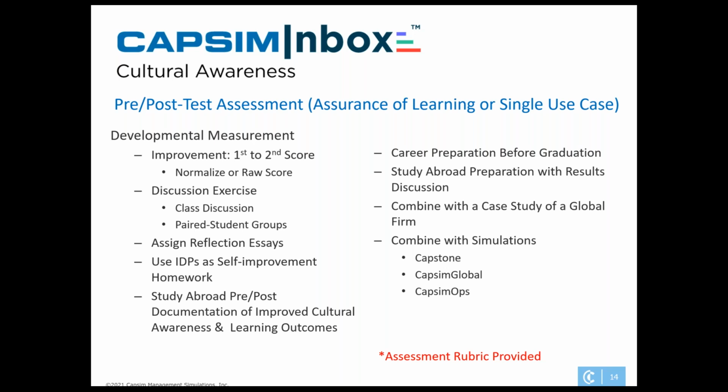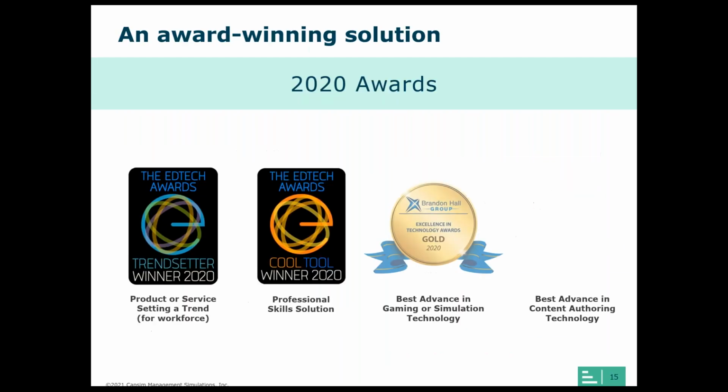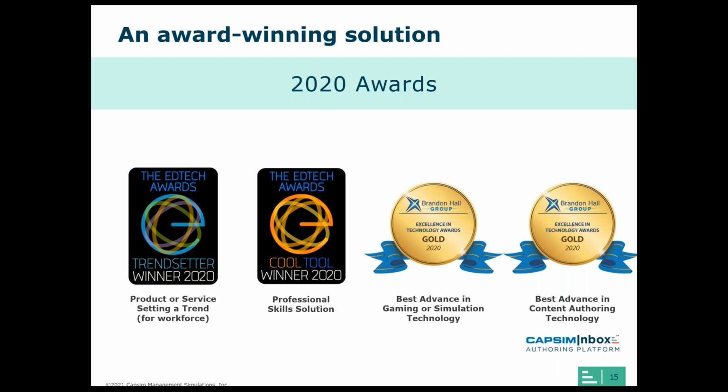What's nice about that is not only do we get that validation from many of our professors such as yourselves, but we've actually gotten a lot of recognition over the course of 2020, not just for CapsimInbox as a platform, but for cultural awareness specifically. In the middle of last year, our CapsimInbox platform was chosen as the winner of 2 EdTech Cool Tool Awards. The first was the Cool Tool winner for a professional skills solution. We also won the Trendsetter Award, which is pretty big for us, for the product or service that's setting a trend for the workforce. So we got a little bit of that from the educational side.